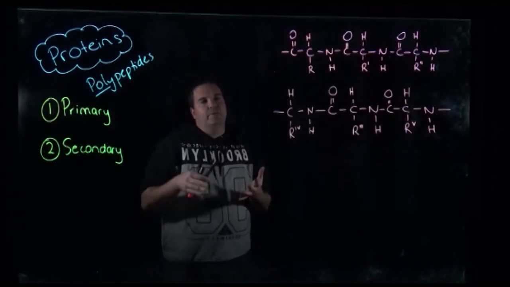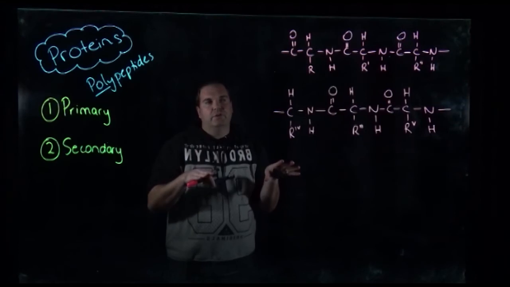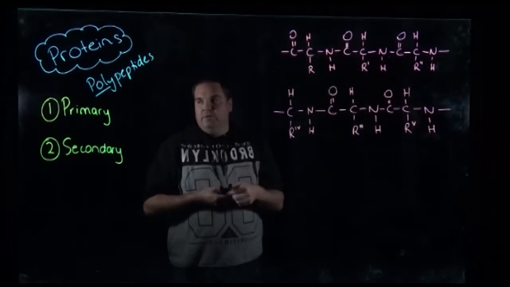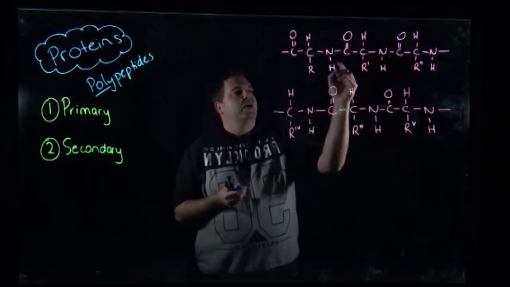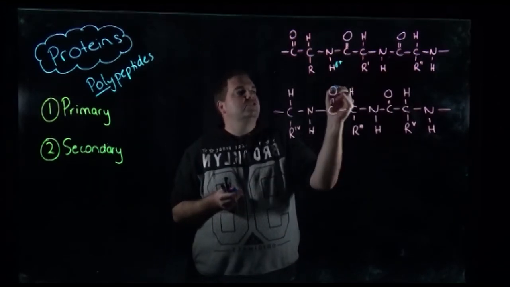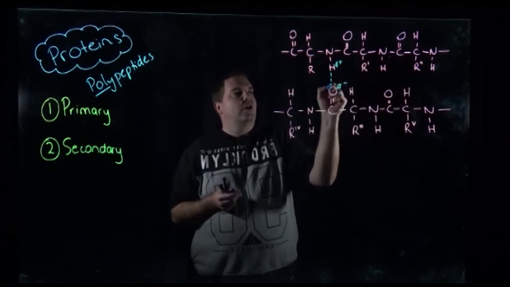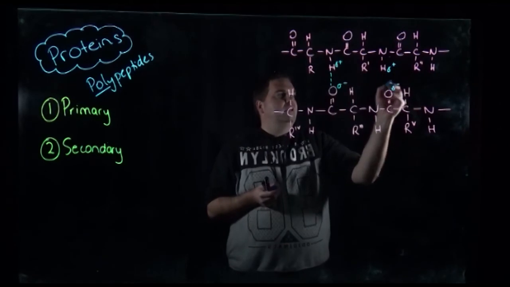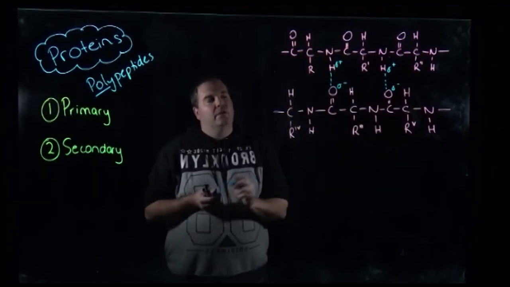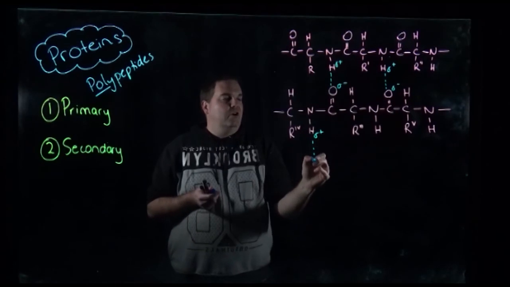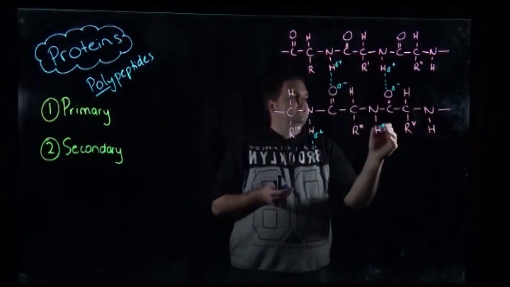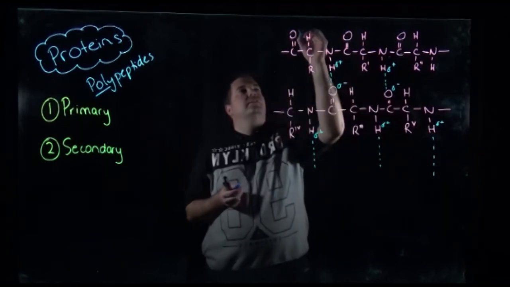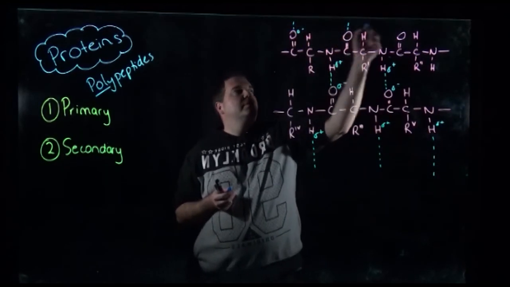What can happen is that you actually get some hydrogen bonding occurring between your two protein chains. Here we have a delta positive hydrogen and a delta negative oxygen, so we actually get a hydrogen bond occurring between them. We've got another one here and another negative there, so we get some hydrogen bonding there. We've got delta positive there, so we get hydrogen bonding down here. We've got a delta positive there, so hydrogen bonding this way. One here, hydrogen bonding down here. These oxygens up here will hydrogen bond as well.